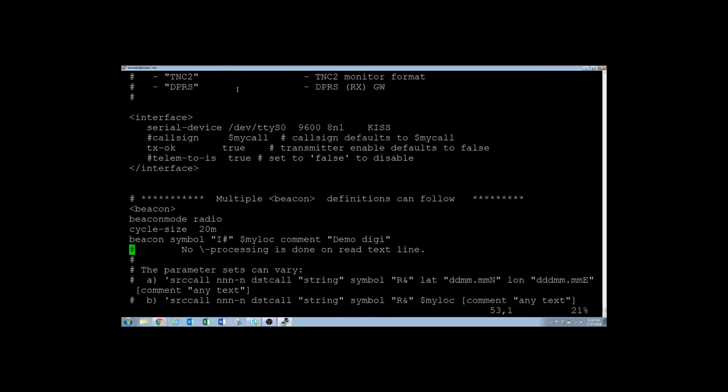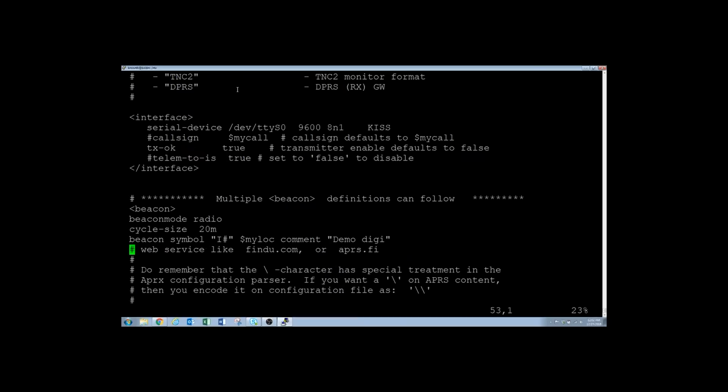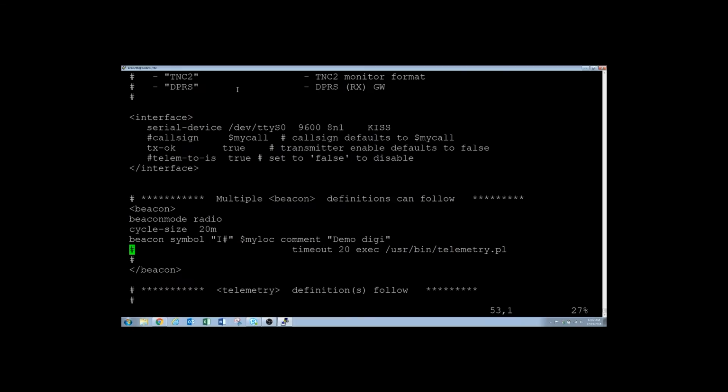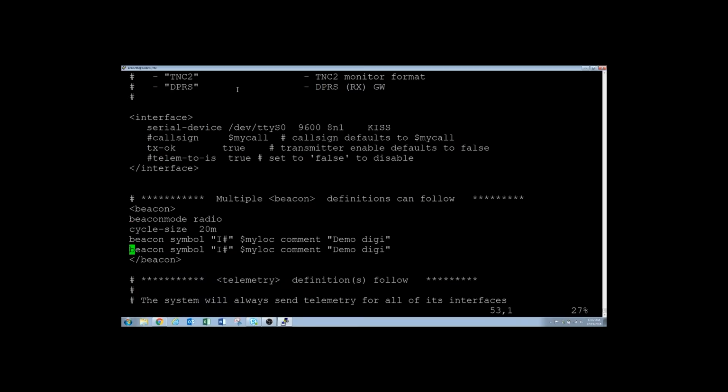You can set it up with different paths. You can tell APRX to execute a separate program and take the output of that. You can tell it to beacon raw stuff. I mean, the beacon source thing here is extremely flexible, right? And so if we wanted to have this beacon again, but with a longer path, we could do something like that, right?